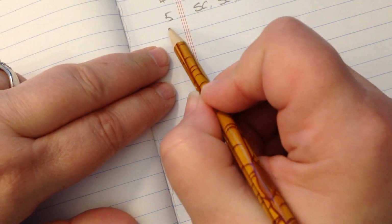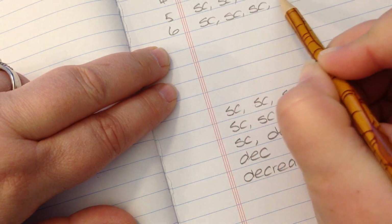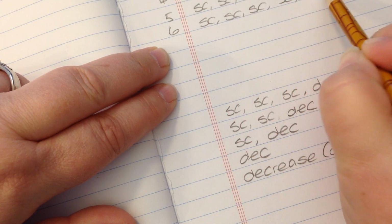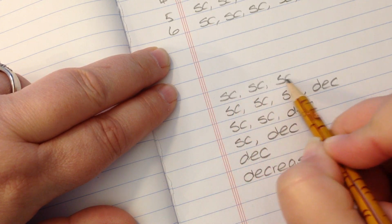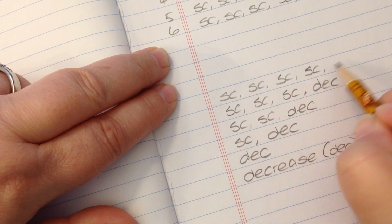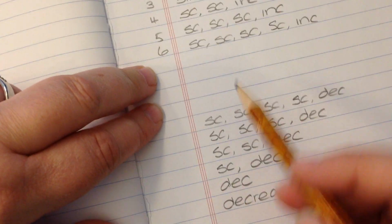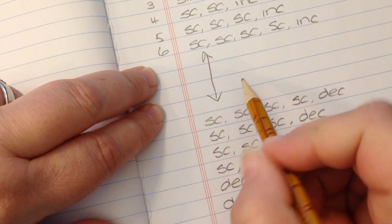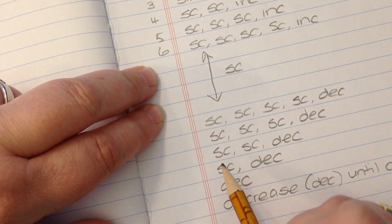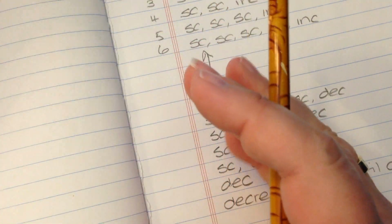Okay, for this ball, which fits in my hand beautifully, I went up, as Tracy did, to 4 single crochets and an increase, which means here we do 4 single crochets and a decrease, okay, like that. Now the space in between, we do single crochets only, and how many rounds you do depends on what shape.